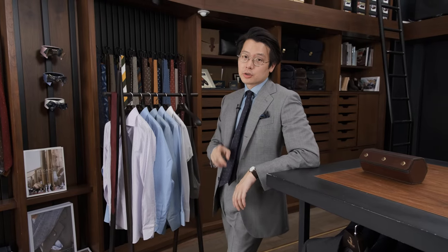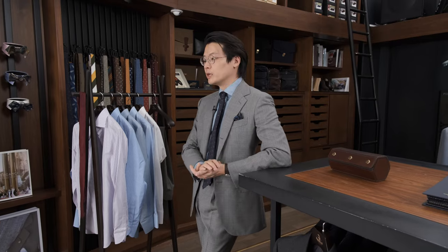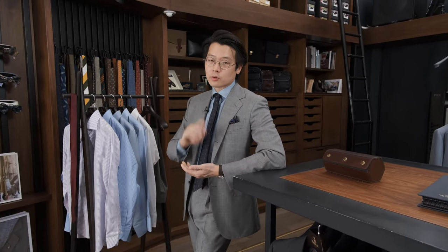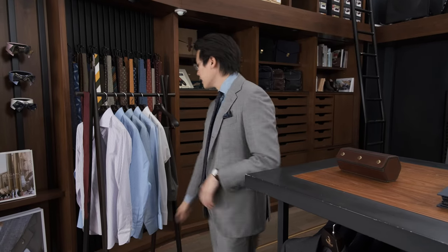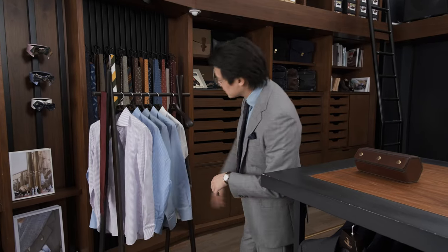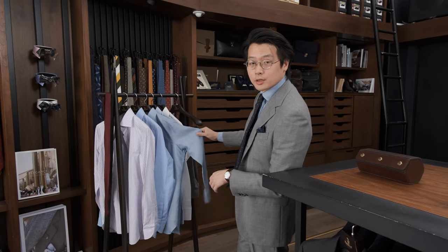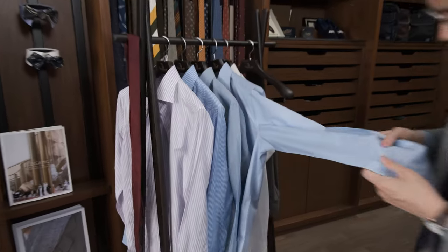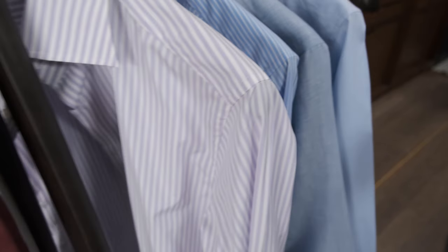Finally, the 100 Hands shirts — we just got these in the store in Hong Kong last week. They're a Hong Kong exclusive for now, but you can order through your local New York salesperson. The fabrics we made this time include a purple stripe, a blue and white stripe, this blue cotton linen chambray I'm wearing, a blue textured cotton, and a white textured cotton. I'll do a little styling video showing how to put those things together.